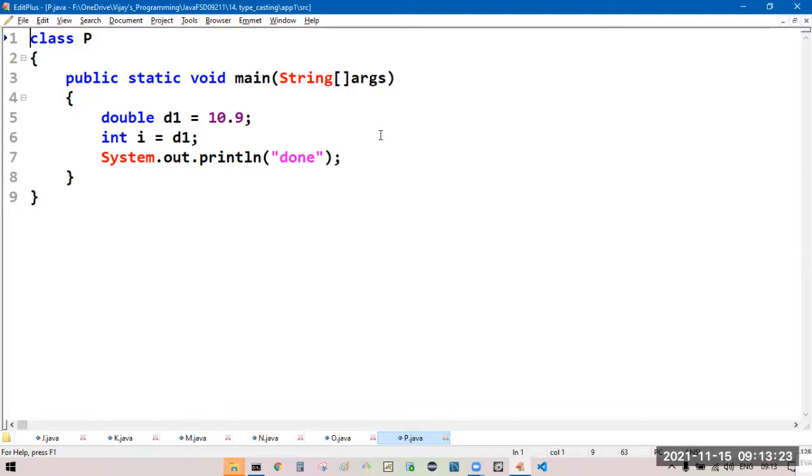Where any data loss is involved, the compiler doesn't take any chances. There is a chance of data loss when you are trying to convert from double to int. In this case, the compiler won't take any risk.